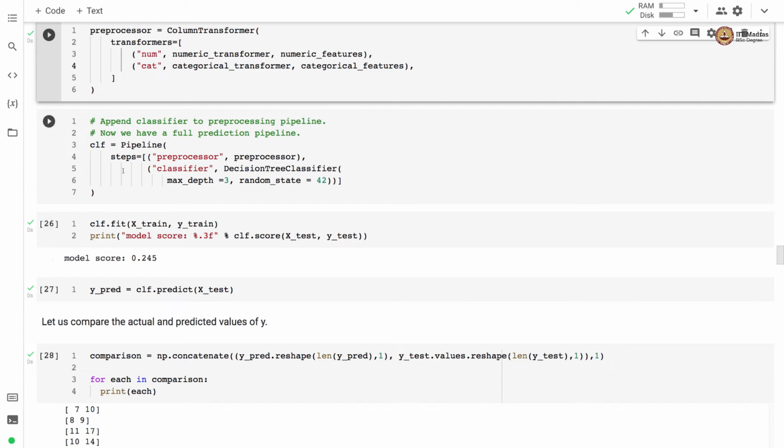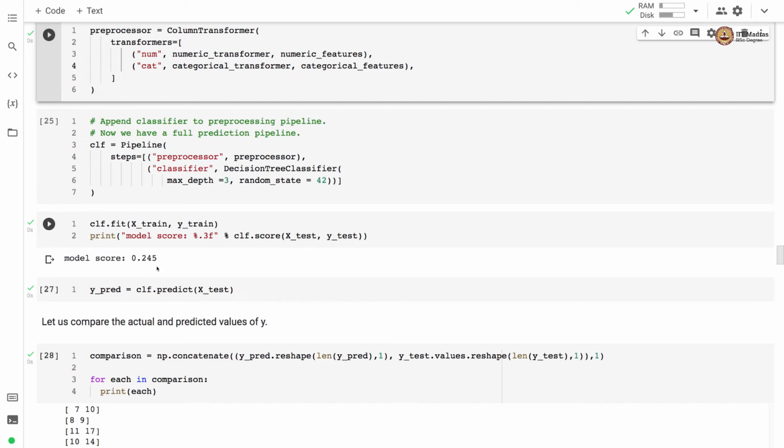So we train the tree by calling the fit function on the pipeline object with feature matrix and training label vector. You can see that on the training set we obtain the score of 0.245.